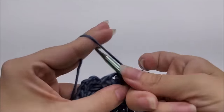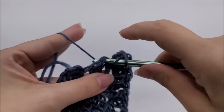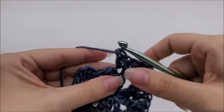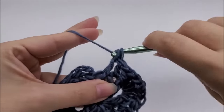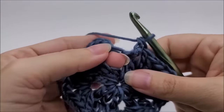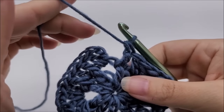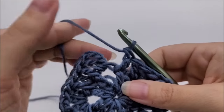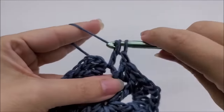Front post double around the next. Double into the next. Front post double around the next, which is actually the last stitch. And now we're at that space where we started. And this is where we're going to end. So we have two double crochets here, that chain three and then that double crochet there. So there's two doubles. So we need to add two more doubles to that same space to make it look like the other ones.